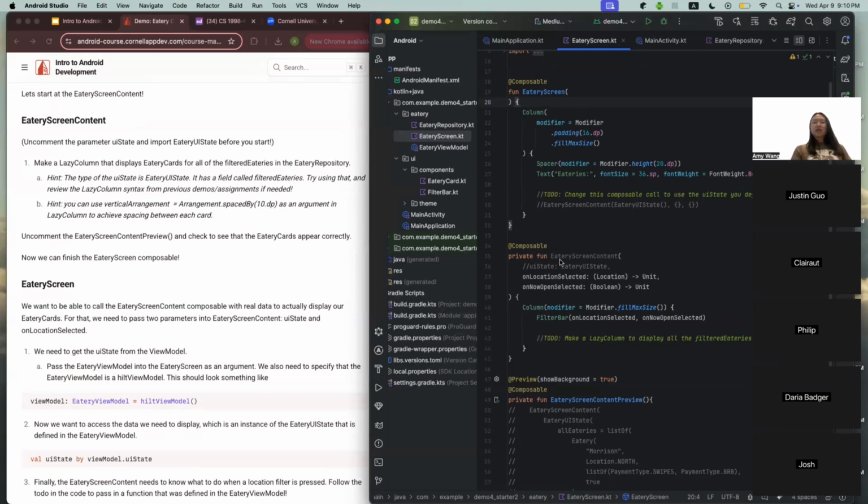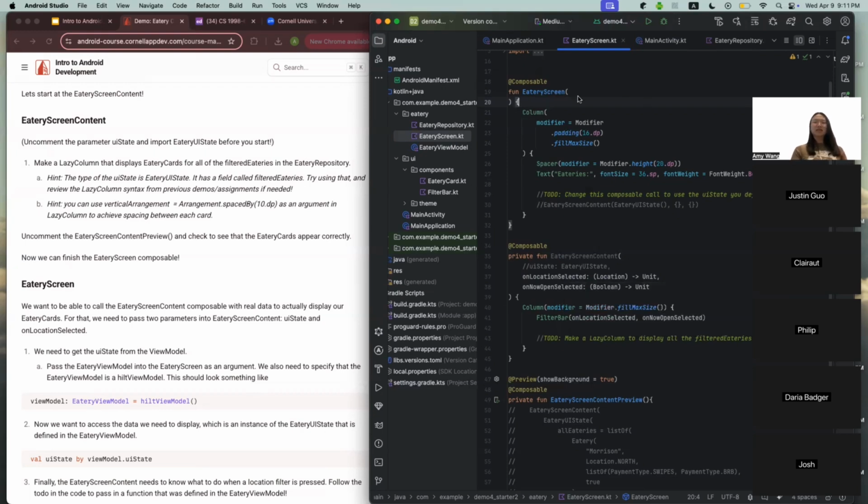If you notice, our arguments for the Eatery screen content are UI state and two functions that we'll use for the filters. All of this, the UI state and the functions, can be found within the view model. So it's better to send the view model into the Eatery screen as one argument, and then derive the rest of these arguments from that view model.